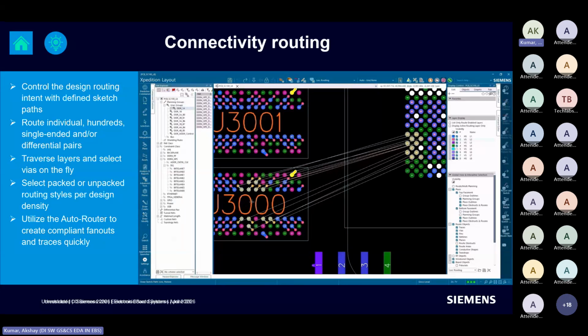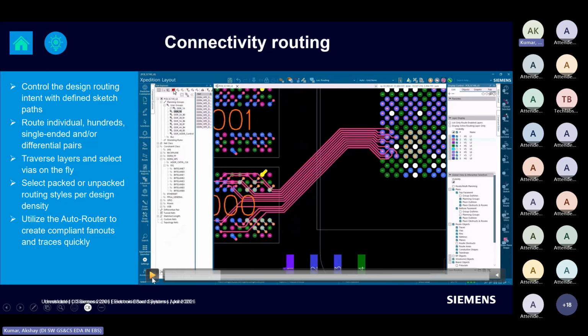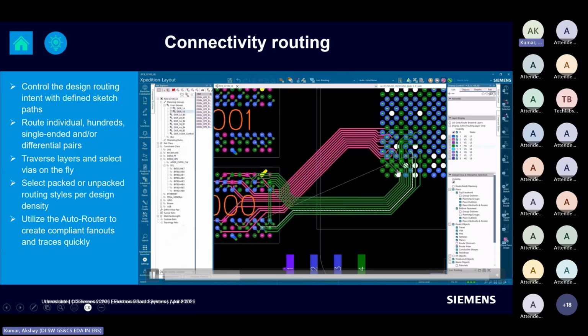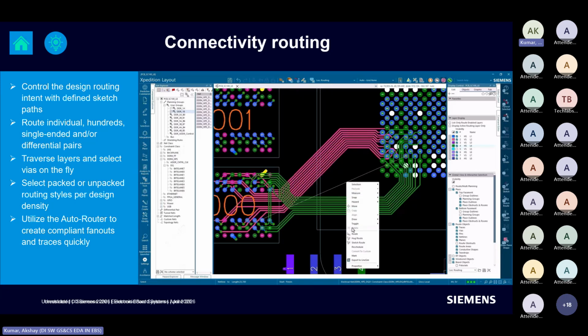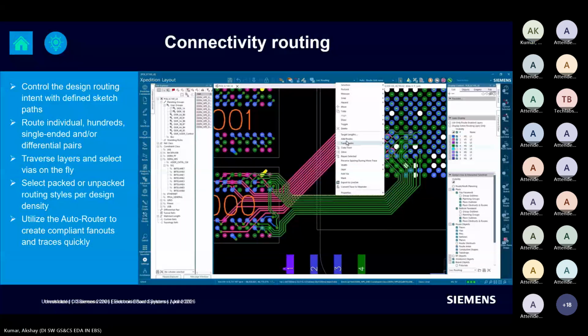Now this is a DDR. Before I show you this, generally how much time may you take to route these bunches? One byte of data easily takes almost half an hour to 30-45 minutes, and we are still not sure whether we have done it right or not. In that case, the sketch routing technology will allow you to just draw the path for the tool. So as a user, you are drawing this path and the tool is doing the routing for you. And when it does the routing, it ensures that all the rules are being followed, right?